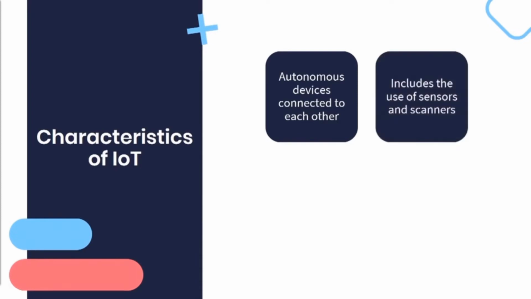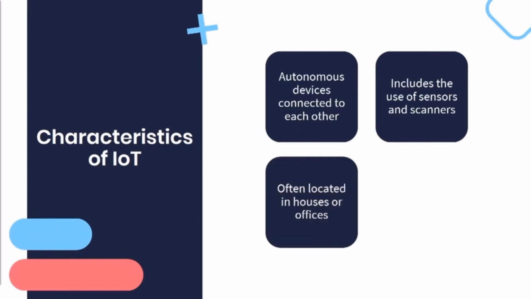Apart from this, it also includes various sensors and scanners. And this could be temperature sensors, it could be cameras, it could be infrared sensors. It really all depends on the kind of data that you're trying to retrieve and what your intention is with that data. Also, we would tend to use IoT in either offices or home spaces and even outdoors, like on farms, for example. Here again, it all boils down to what data you want to retrieve.